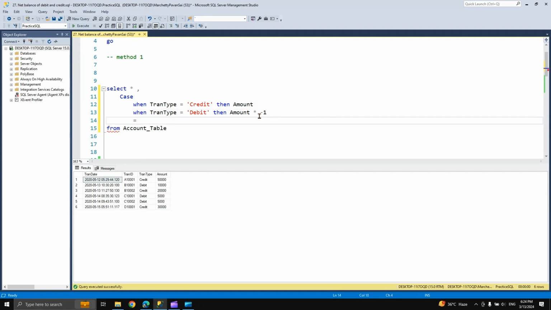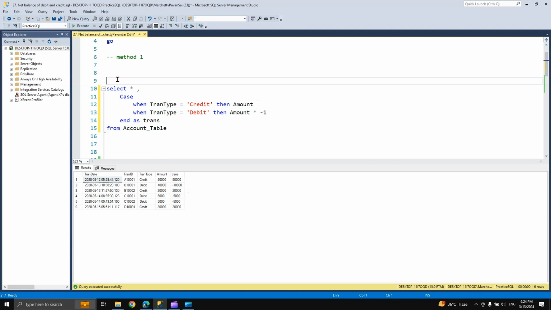Here, since I have used a case, I need to end the case statement, right? I'll end it. I'll name it as transactions, or you could say trans. Let us keep the short name as trans. I'll run this query and you could see the result here in the trans column. The case statement which we have written: if it is credit, it is the same amount. If it is debit, we are having that amount multiplied by -1, so that we could subtract it.